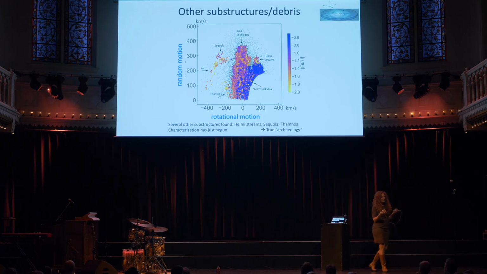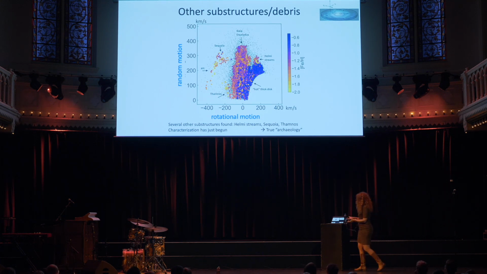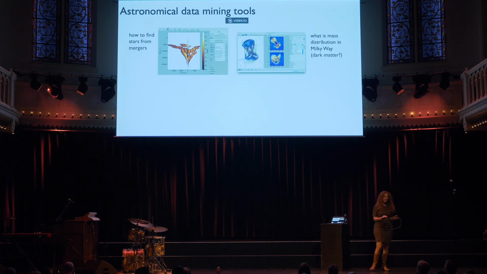Now, what you can ask is, I told you about these huge numbers from Gaia, 1.7 billion objects. And now I talk about 600 stars in the Helmi streams. How do you go from a data set that's 1.7 billion to 600? How do you find these stars that you're so interested in? So what you need is really to have really good data mining tools. And so I had a postdoc in my group.